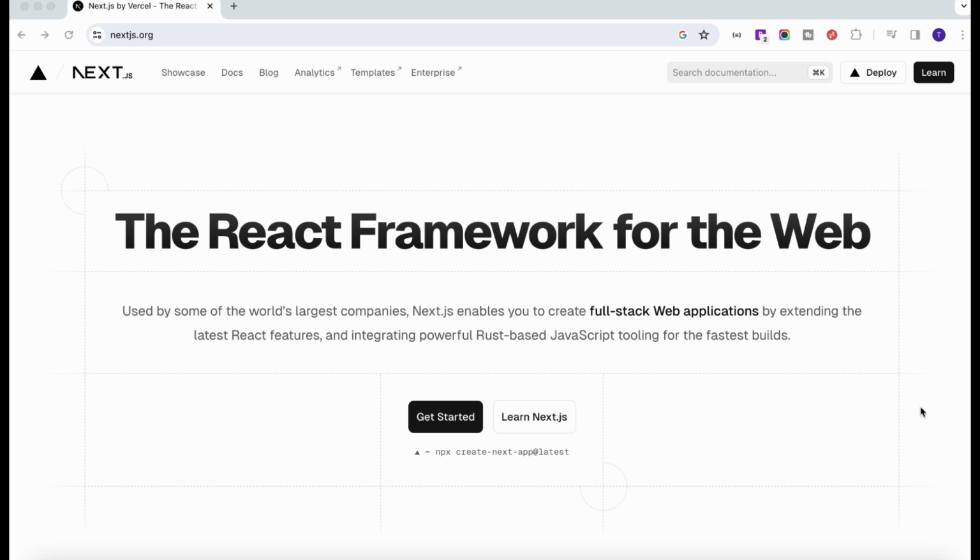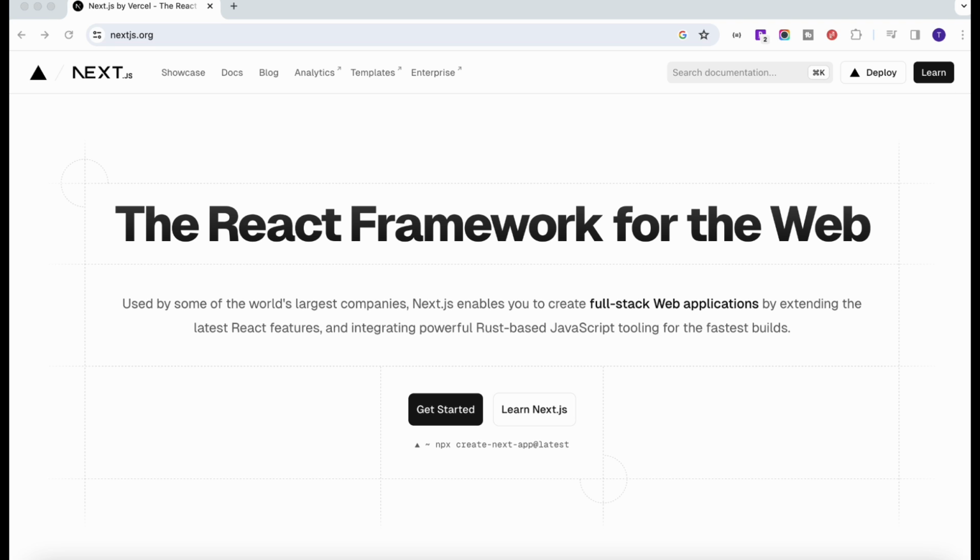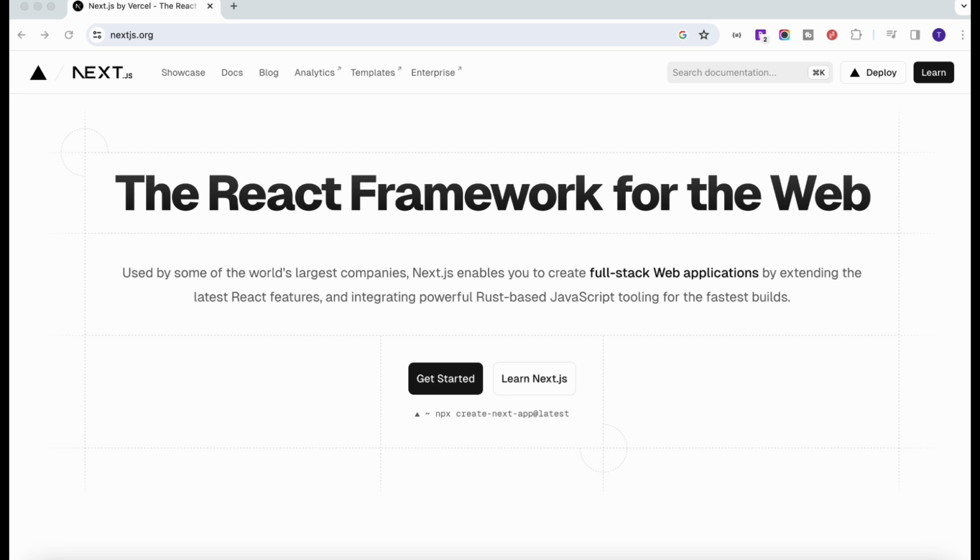In order to create a React application, we are going to use Next.js, which is one of the best React frameworks currently on the internet. And obviously we are going to use the latest version, Next.js 13. In order to create a project with the help of Next.js, this is the command line. If you see this, npx create-next-app@latest, the at latest will give you the option to create the Next application which is the latest version.